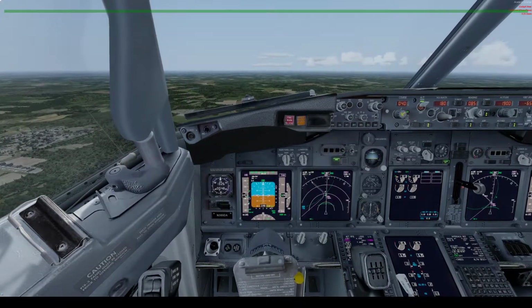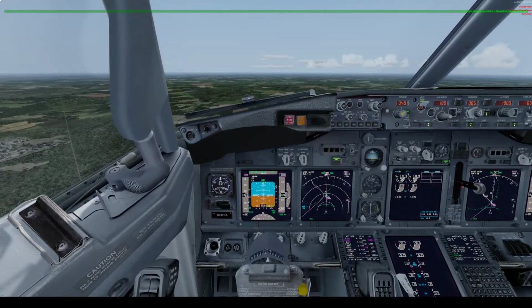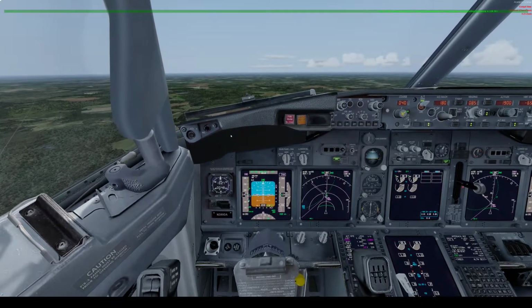Delta 4924, descent to 2,300. Descent to 2,300, cleared for final, tower 118.3, Delta 4924.